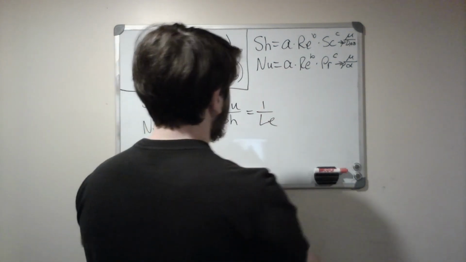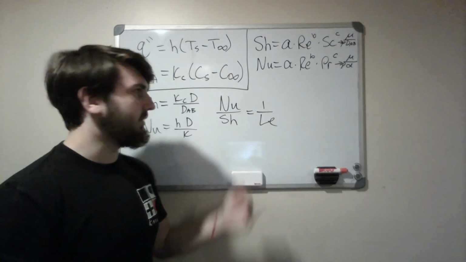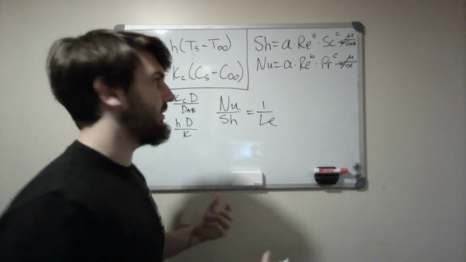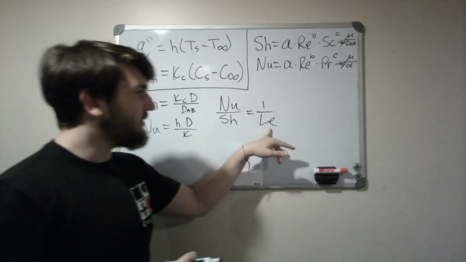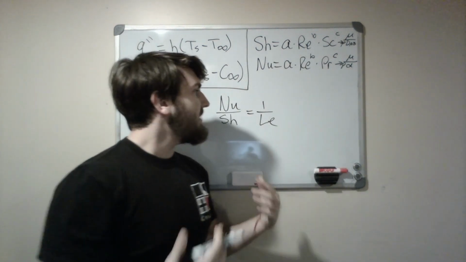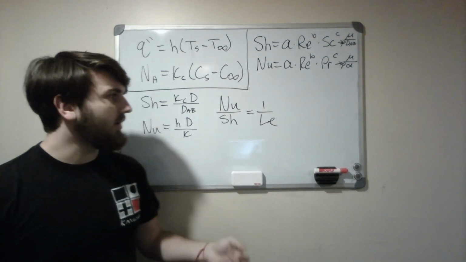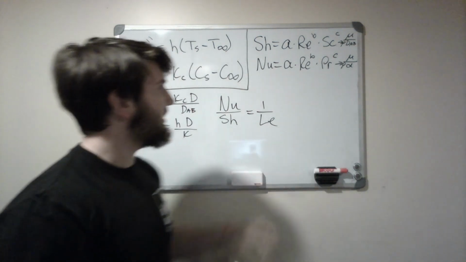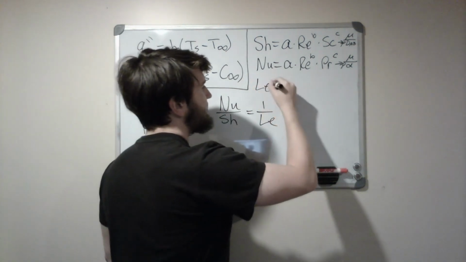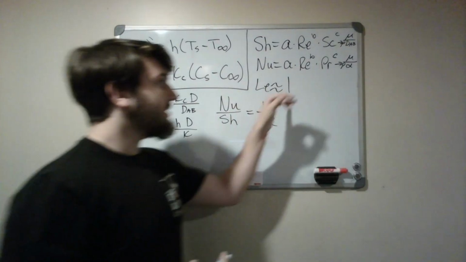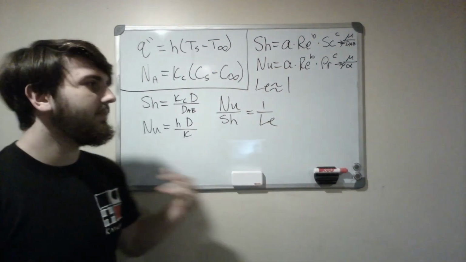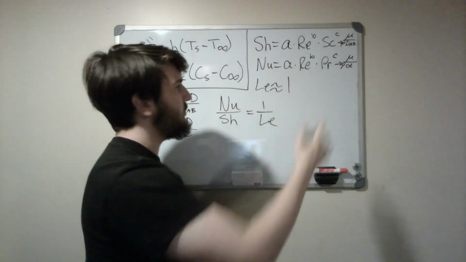So, from that, what we need to know is that we still have a lot of variables we're working with, and we're going to plug and chug all this in a second, but we're going to first focus on that Lewis number. Because we're working with water vapor, water temperatures and all that, we can take that Lewis number and assume that it is roughly equal to 1. We're going to go ahead and plug that 1 in there because it'll help us solve this equation.